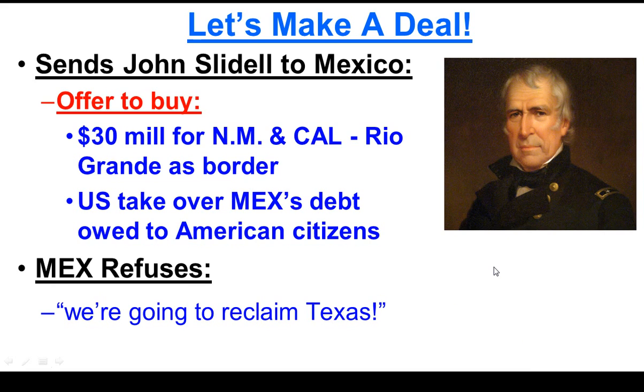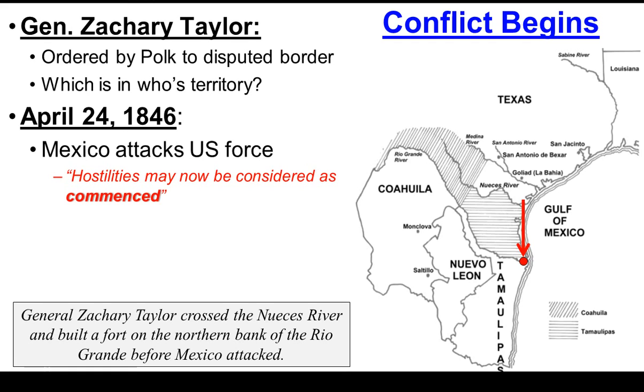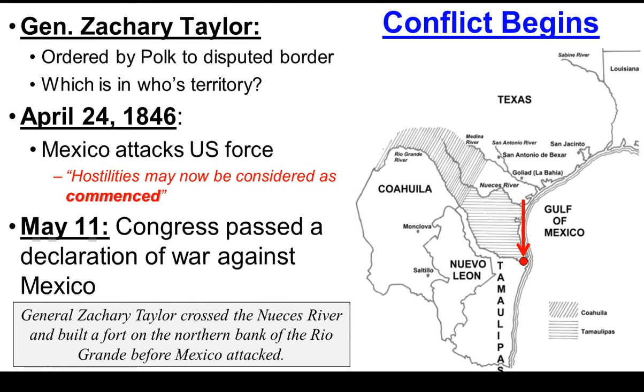And in order to gain Texas and New Mexico territory and California, Polk sends a representative, a guy by the name of John Slidell, to Mexico. They make the offer to buy it for $30 million, make the Rio Grande the border, and the U.S. would also pay for all the debts that Americans owed to anybody in Mexico, to make sure everything is free and clear and nobody has any bones to pick with anyone else. Mexico refuses, basically issues a statement to the effect that they're going to reclaim Texas someday, and they don't recognize Texas as an independent part of the United States. It was taken wrong, and in their mindset there was always a conspiracy of the United States that brought things as they were.